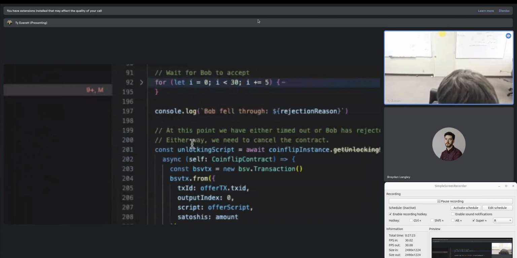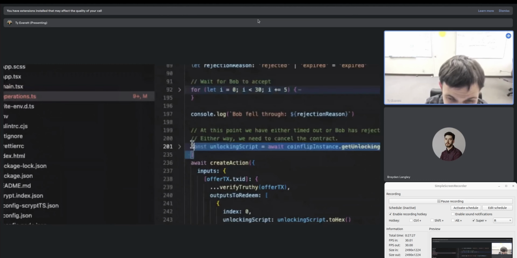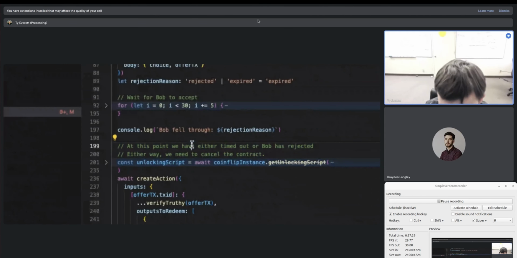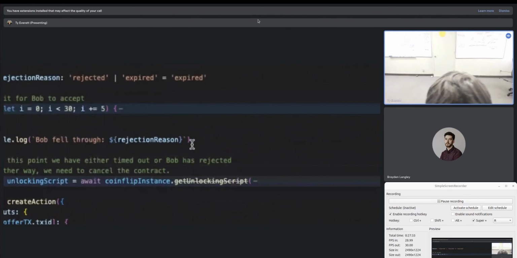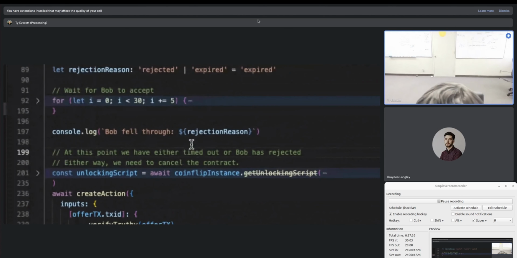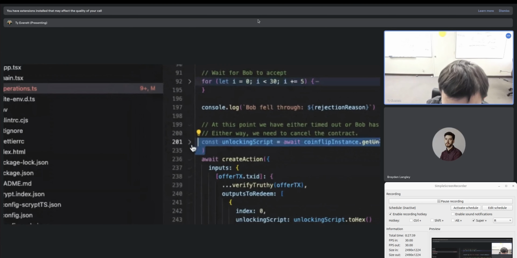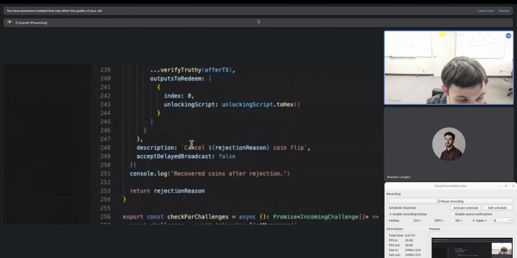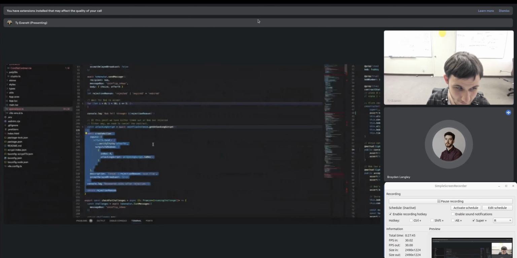And that whole entire function will return an unlocking script. So if we collapse this down, we take the unlocking script, and as we said before, the comment says, at this point, we know that we've either timed out or Rob is rejected. Either way, we need to cancel the contract. And then we go pull our money back, and it goes on chain, and you get your money back in your account. Nice.